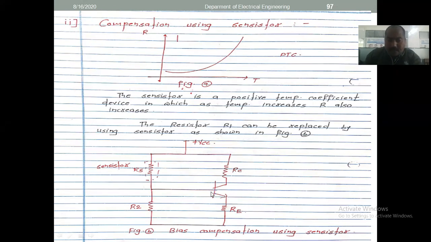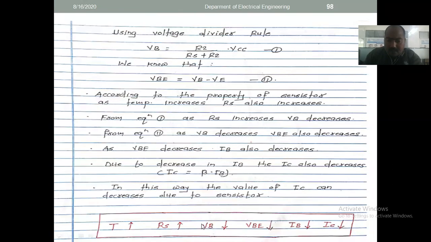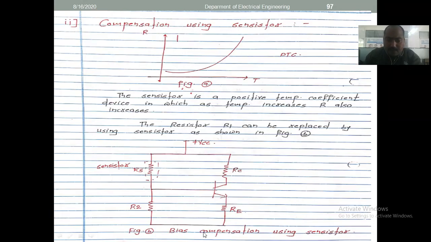Base voltage reduces, indicating that the base-to-emitter voltage also reduces. तर लक्षात घ्या, बेसच रिड्यूस झाला आहे म्हणजे आता बेस टू इमिटर व्होल्टेज सुद्धा रिड्यूस होणार आहे, राईट? So there should be a reduction in the base-to-emitter voltage, and with the reduction in the base-to-emitter voltage, there should be a reduction in the base current. Why is it? Because whatever the voltage, जर व्होल्टेज कमी झाला तर करंट सुद्धा तिथला कमी होणार आहे.